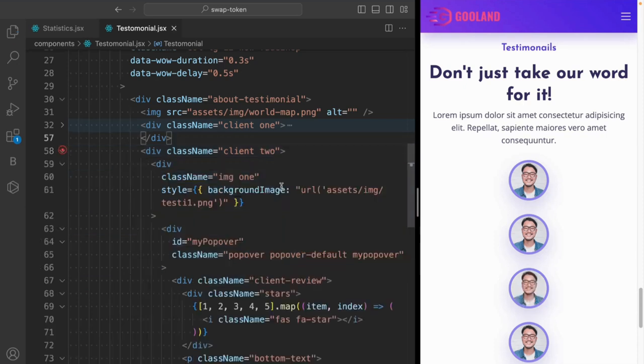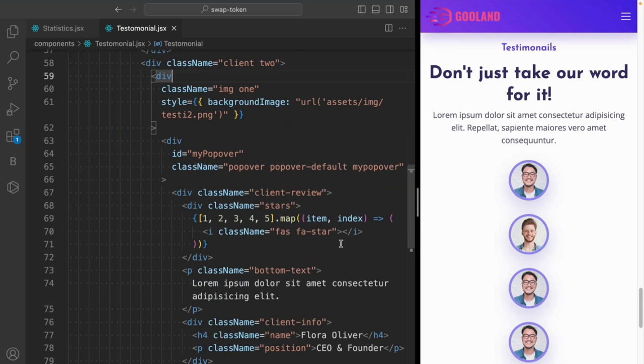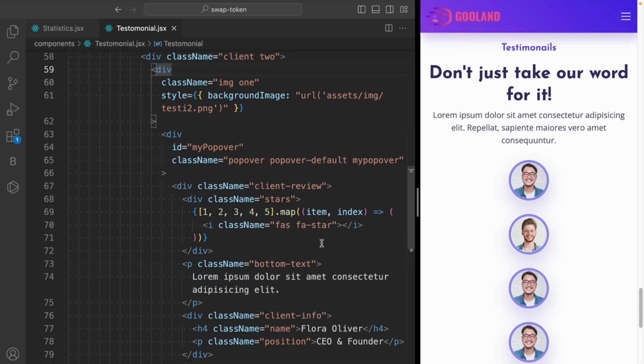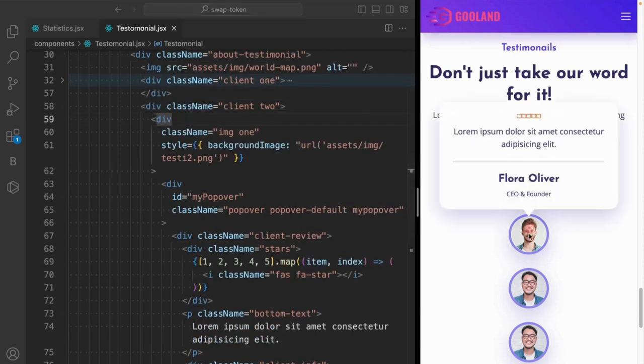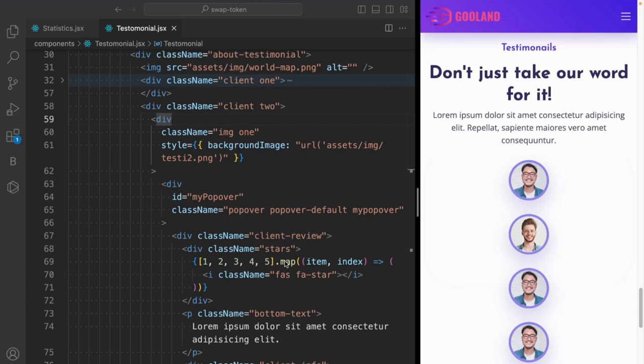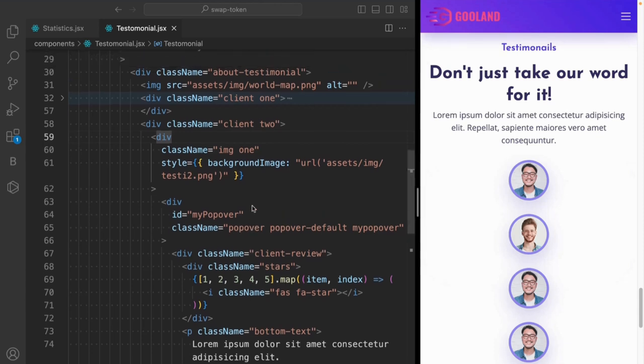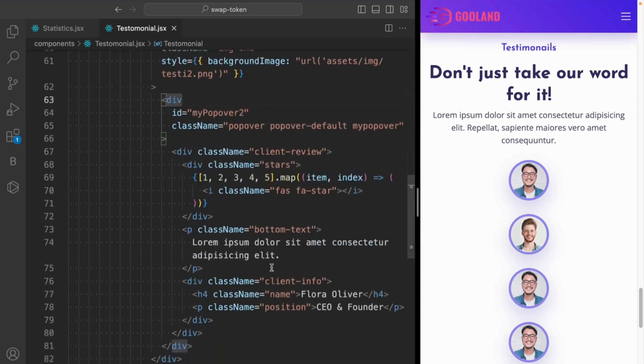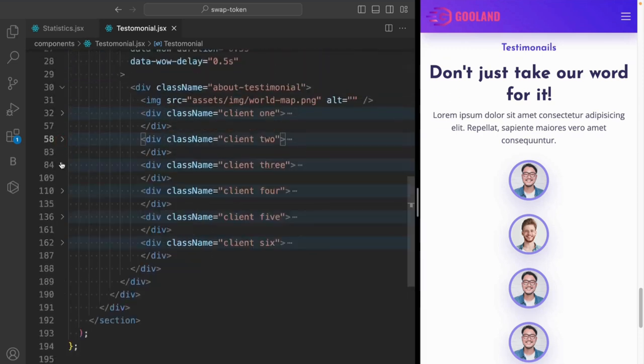Now get back here. We have to change the images, and we have to change the ID as well, because we have to open that specific component for the client. So here we have the ID. As you can see, right now it's opening only one component, but we have to change the ID. So we have the name, image, and this looks fine. The images I have changed, and here I have to assign this pop-up. So this is the change you have to do, and the rest would be fine. You can simply replace the data, but I will go with the same data.